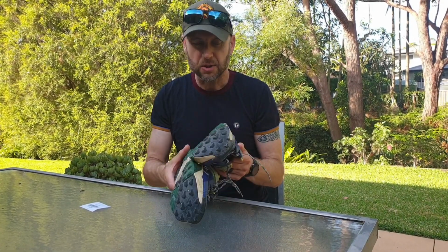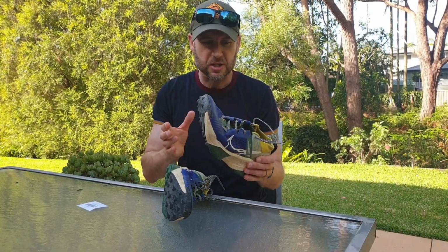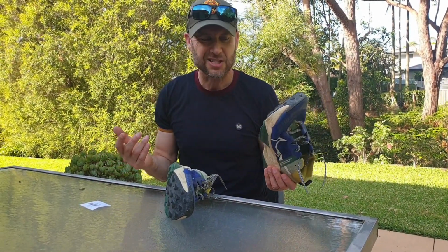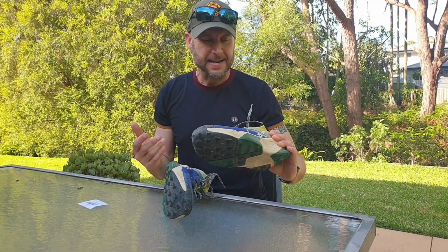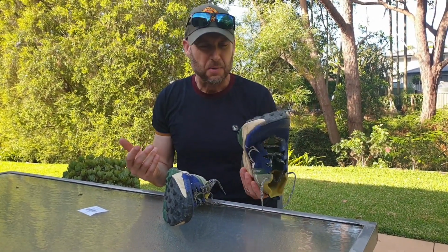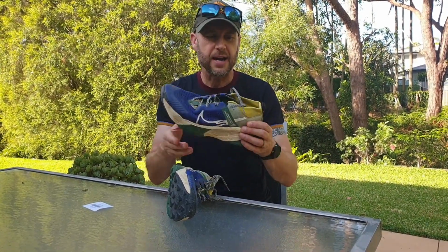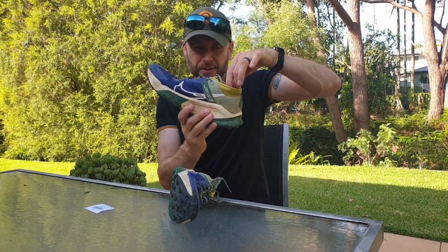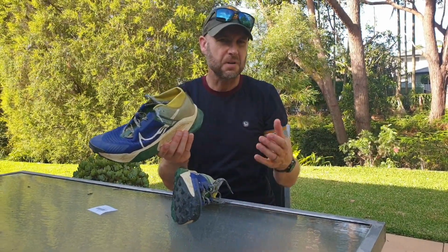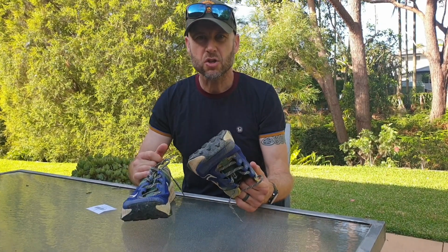The midsole, as I've alluded to, nice and soft and spongy, but still stable. Really enjoyed that. The upper, I find it hard to get excited about the upper as much as others, because I don't notice hot spots or when an upper is too hot. But yeah, the upper on this was great. They did have that little cuff around to keep dirt and stuff out, and I think that generally worked. But yeah, look, it wasn't a bad shoe.